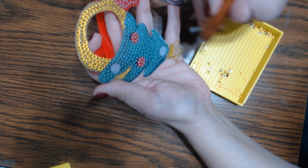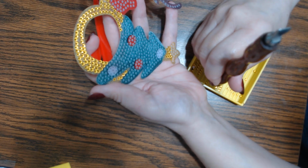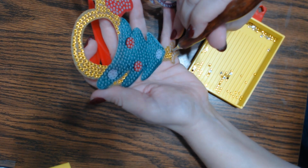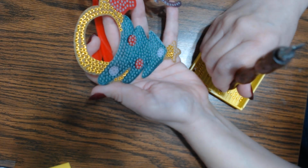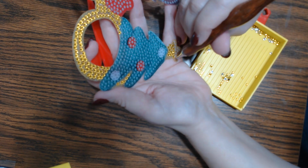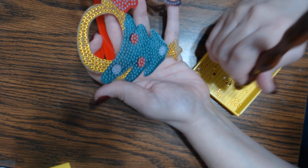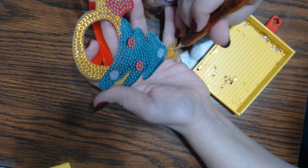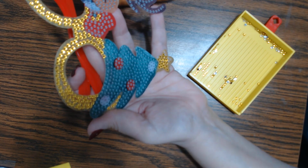And I do plan on sealing this with my one and only sealer that I use, which is Liquitex High Gloss Varnish. And I did a video about that. I'll link it below. I'm thinking I need to do an updated video on that, so I can do it maybe a little faster. That one, but I was showing some other things when I was doing that. But that's all I will use to seal. And I'll do a video more about sealing diamond paintings if you choose to seal something. You don't have to seal your items.